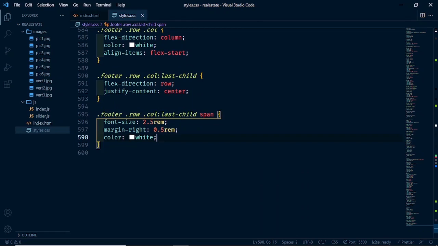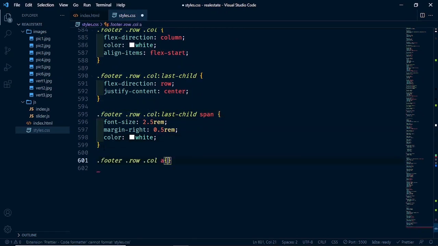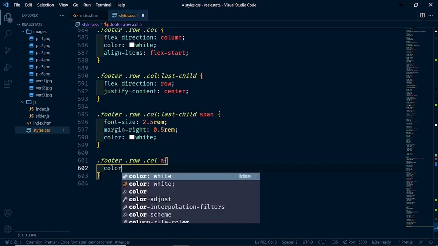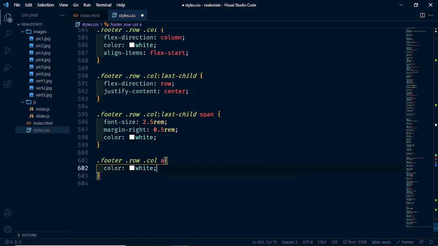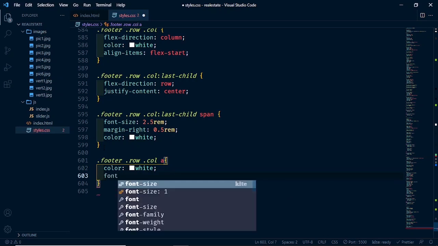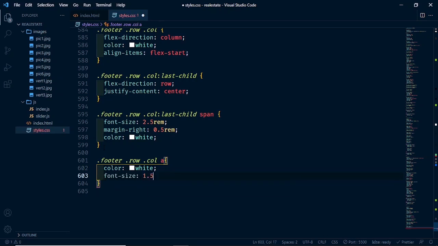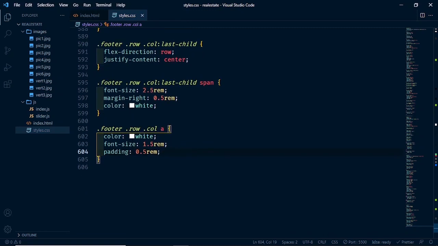And now let's select our links in the columns. Let's give them color of white. Then let's give them font-size of 1.5rem. Then let's also give them padding of 0.5rem. And also let's set font-weight to 300.